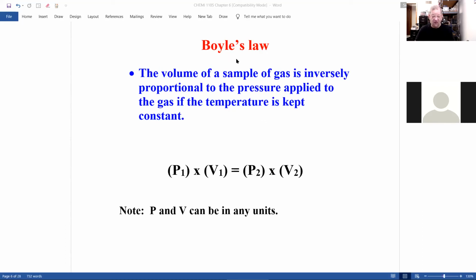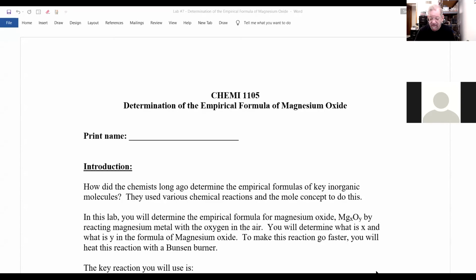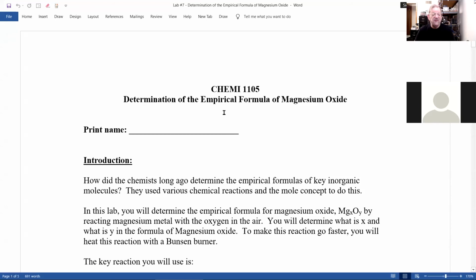All right. If you notice Boyle's Law, know what that tells me? It's time to stop talking about lecture, and it's lab time. Today's a fun lab, and you can download the following lab from Blackboard. We're not going to use Beyond Lab Z. I believe next Tuesday we'll use it again, but for now we won't. And what's today's lab? Let's find out. Today's lab is determining the empirical formula of magnesium oxide. Everybody see that on your screen? Thumbs up, people.